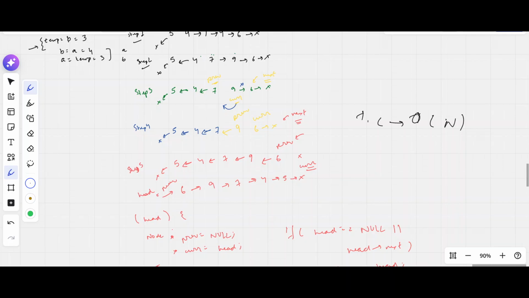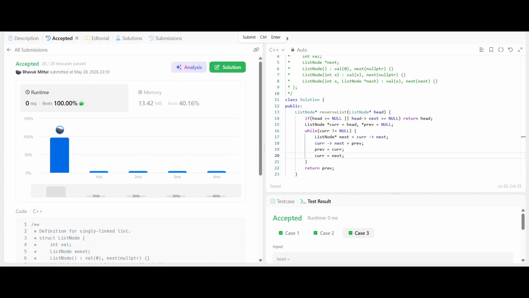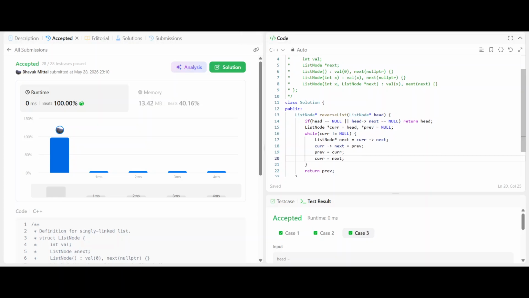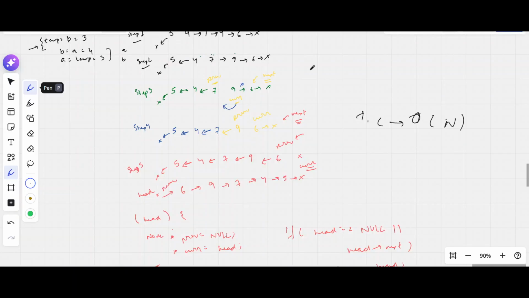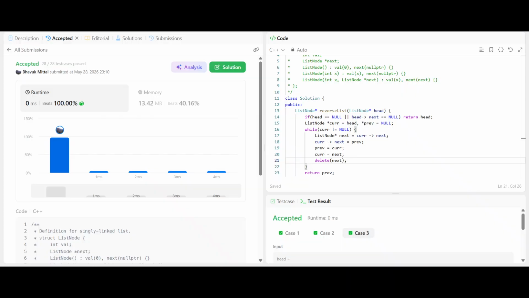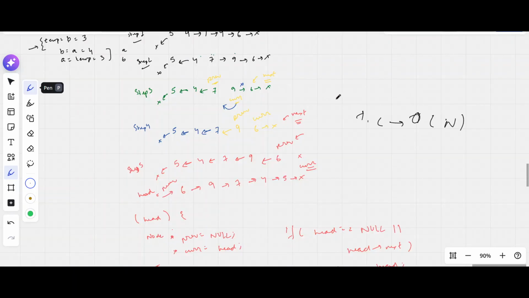The node we are creating, we are just using it, and the ideal case will be to use this node and also delete this pointer as well, to free up the memory. So delete this node as well. These are better approaches, to free up the memory which you are using. So this is in dynamic memory.